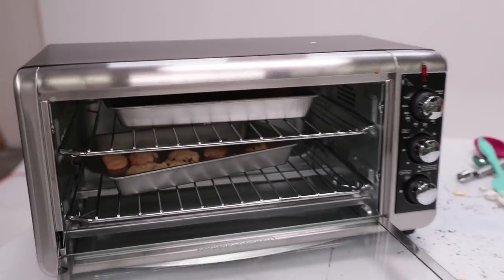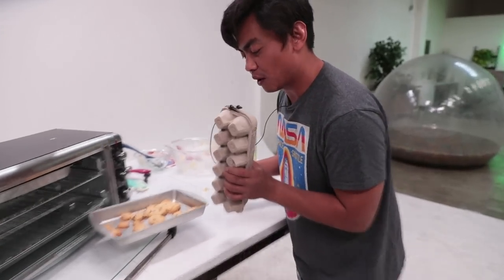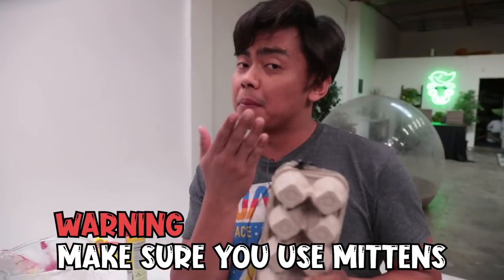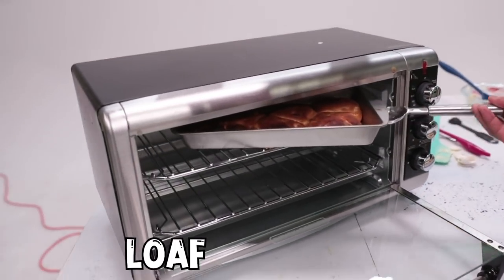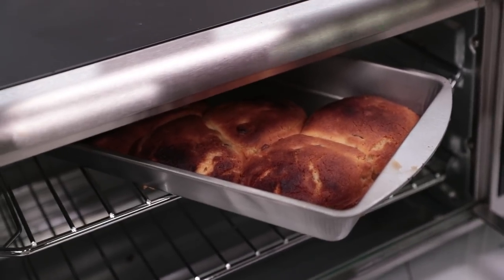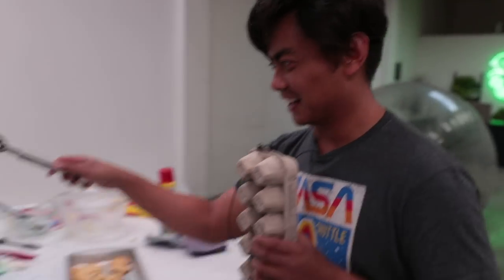So first things first, in order to get the cookies out of the oven, I don't have mittens, so we're gonna do our best to do it without mittens. Okay, one done. Make sure you use mittens. I'm just being really dumb. There we go. Oh, look at that. This looks like a loaf of bread. Tell me why that looks like either a loaf of bread or burnt marshmallows. Oh, shoot. This is gonna be a challenge.